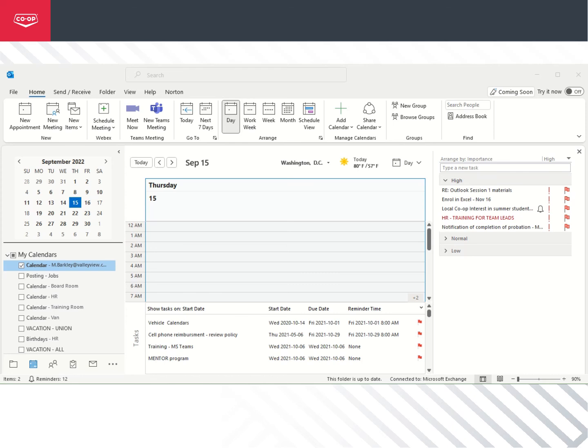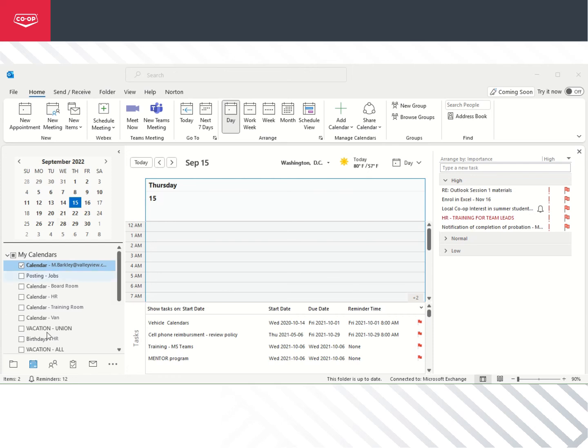We're now going to look at the adding tasks function in Outlook. Wouldn't it be nice if you could always see exactly what you needed to do and when? Well, Outlook enables you to do this through its task functions, providing you with an easy and flexible way to organize and track your work. Rather than using a multitude of tools such as your inbox, notebook, calendar, papers, files, or stickies to try to remember things, you can now record and track all of your activities in one place. Before you create a task, you will need to know how long it will take, when it is due, the degree of importance, and the level of urgency.